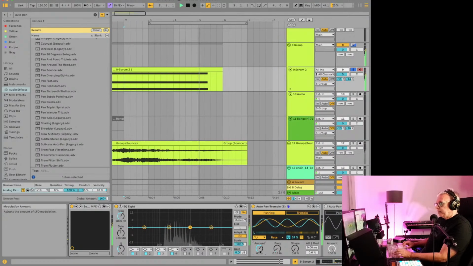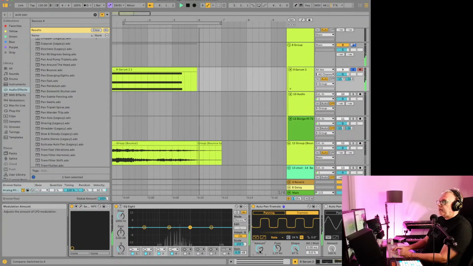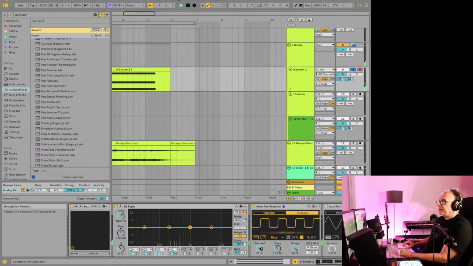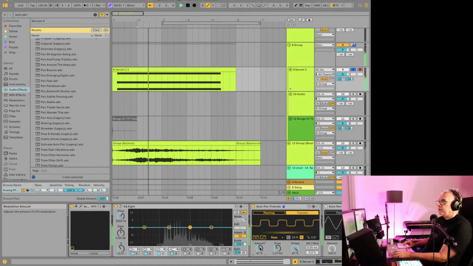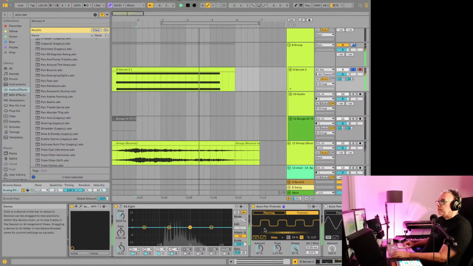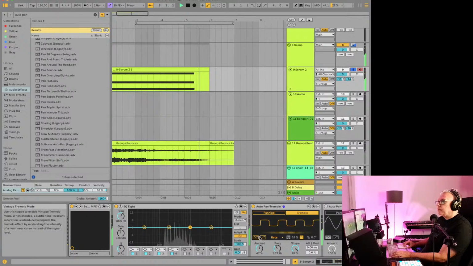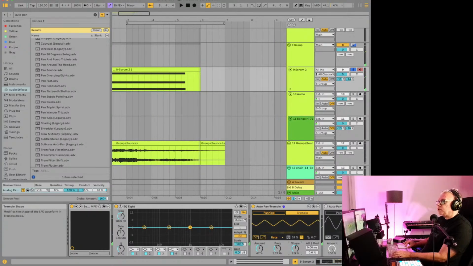So I like it this way. And we just hit P here. Actually, hold on, this is a little bit extreme. Just adjust the shape here so it's a little less extreme. There we go.